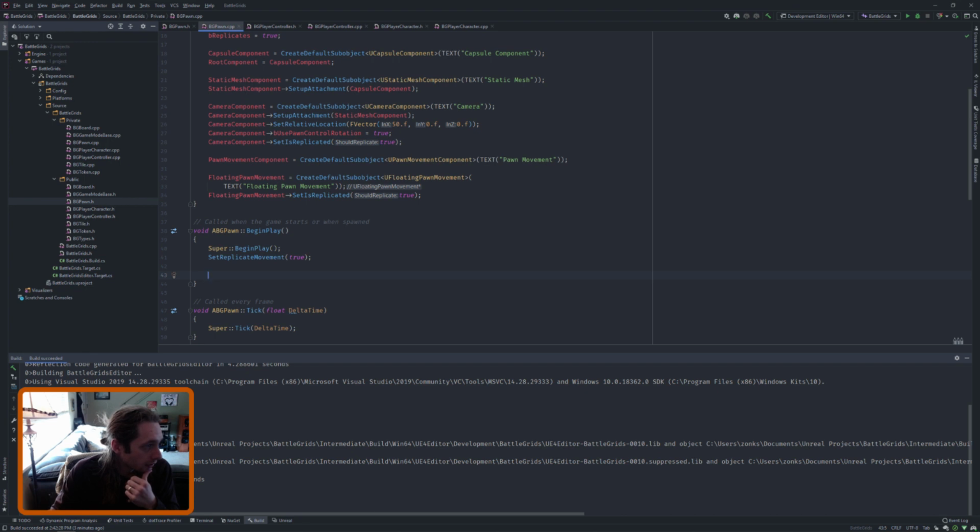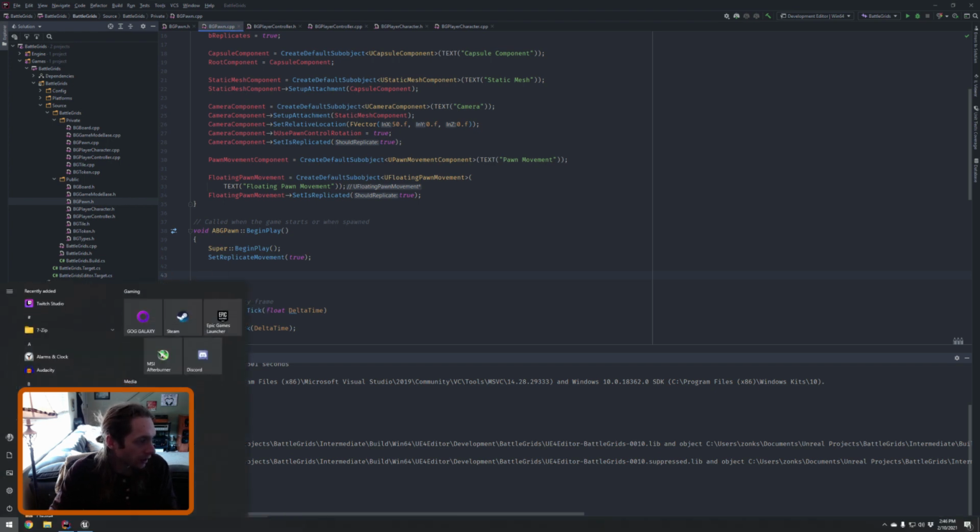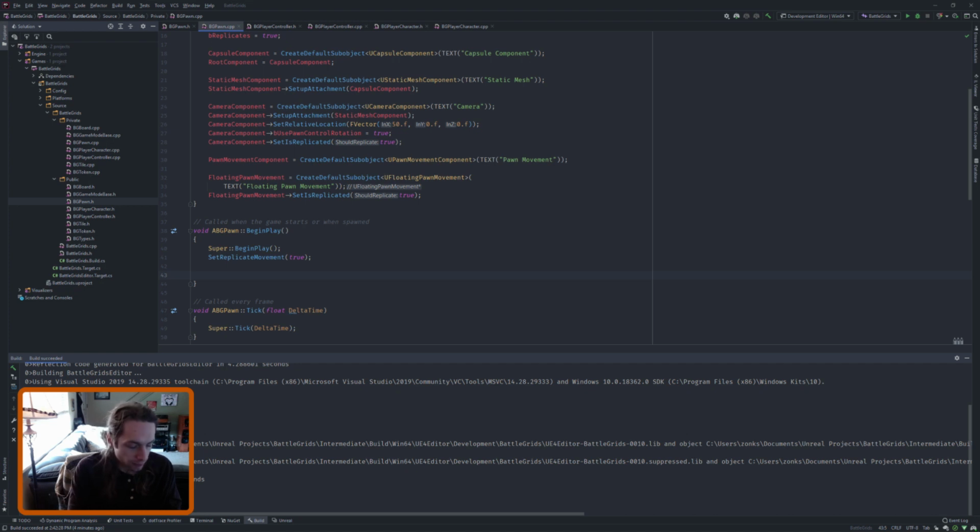However, I believe we can bind to that event. So we need to set up a delegate. So UE4 C++ delegate.